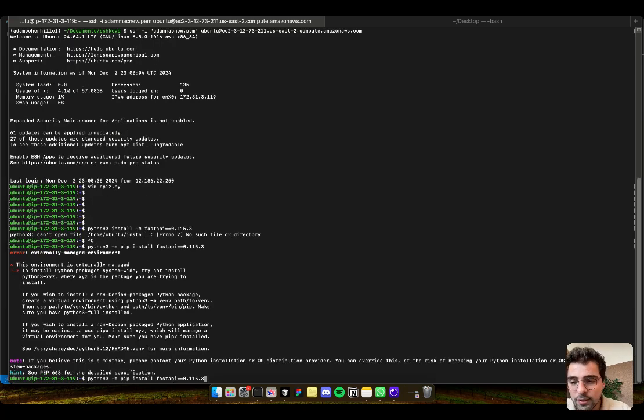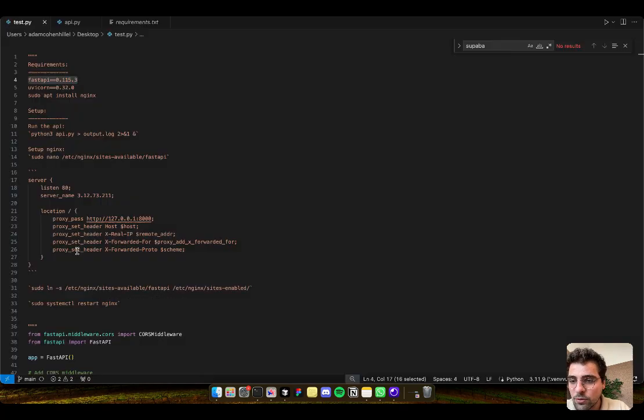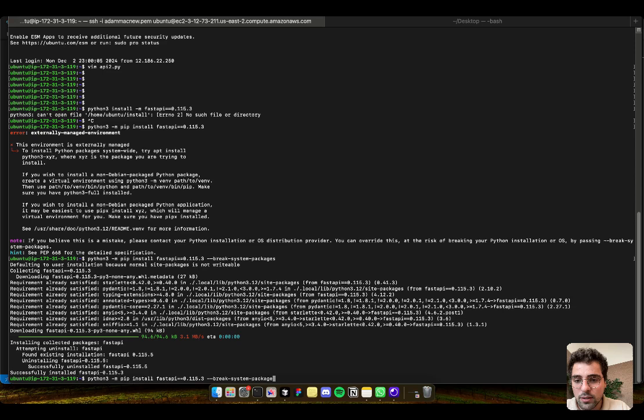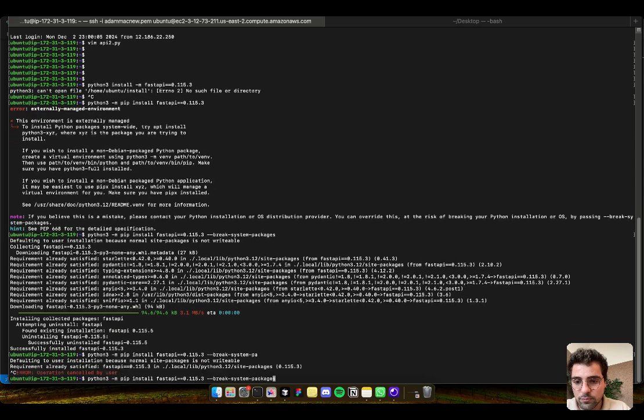So FastAPI, in the new Python versions, they created this check that makes sure you don't break your main Python interpreter, which I hate. Just add this flag to install it across your entire system. So install FastAPI. Let's install Uvicorn.